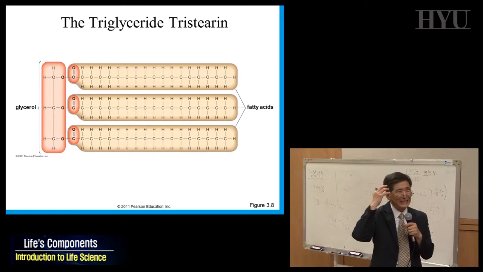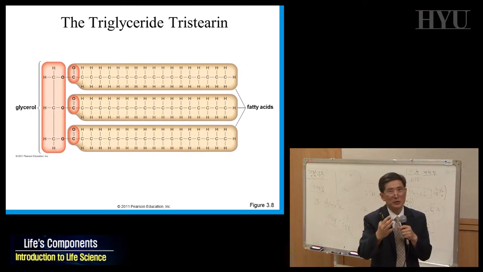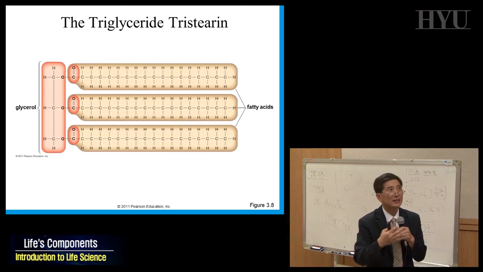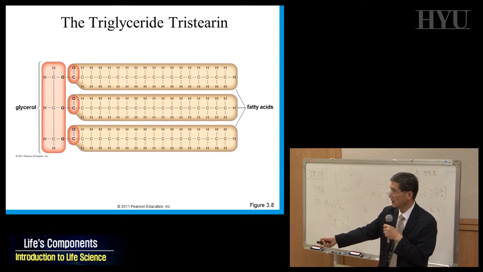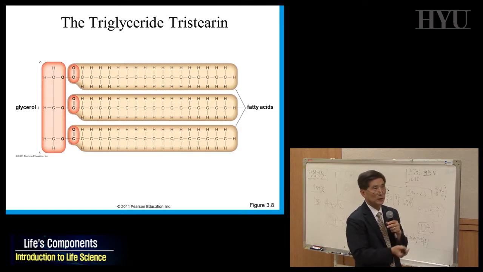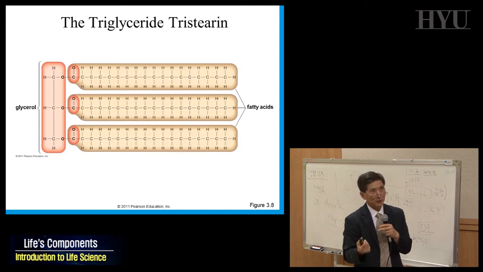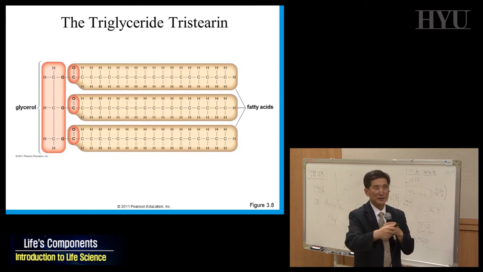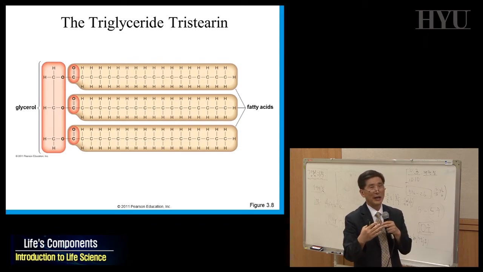Now it's getting hard, right? But that's the triglyceride. 3 fatty acids are connected to glycerol. This is neutral fat. We call it lipid, the most common form of lipid. If you go to 왕십리 and you're eating 삼겹살 tonight, okay? You burn this thing and then there's liquid coming out of the 삼겹살. That's this one, okay? If you cool it, what would happen? It solidifies, okay? So mostly it's called animal fat.